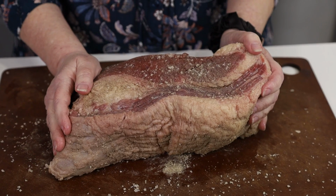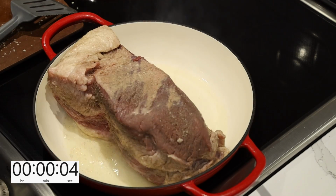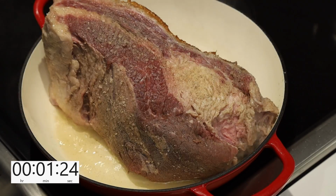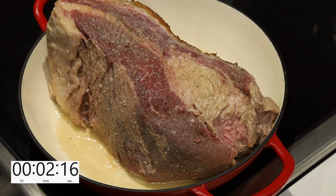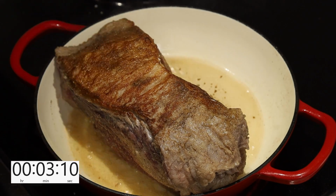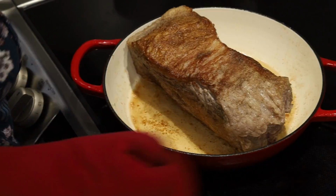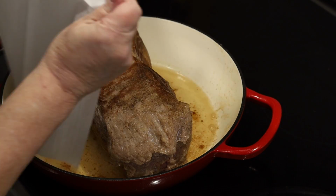I feel like I fondled that way too much. Okay, so I am melting some tallow here. We're going to sear this about 1 minute or so, maybe a minute and a half per each side. So just keep flipping it over until it looks browned all over. Now for baking, it's going to go with the fatty side on top.